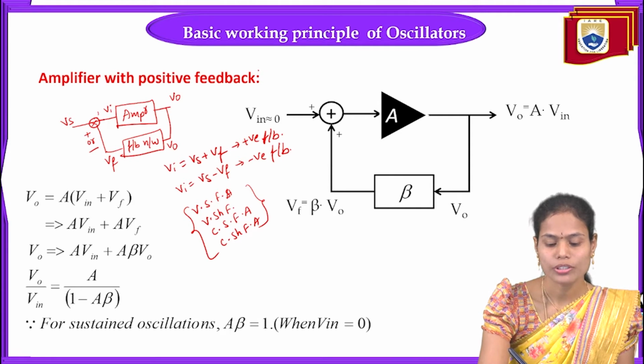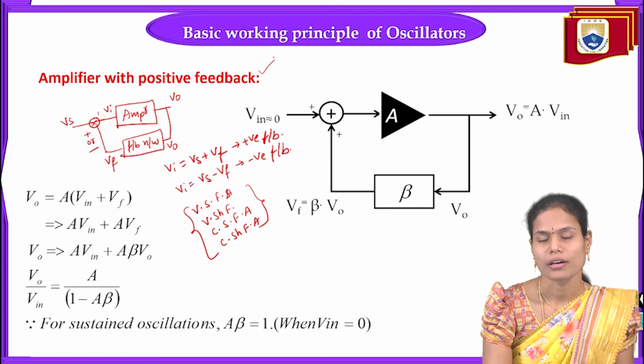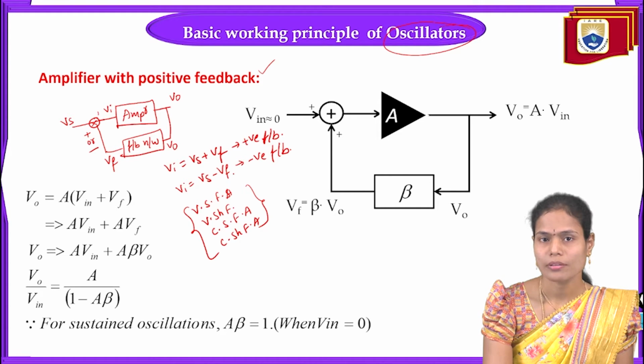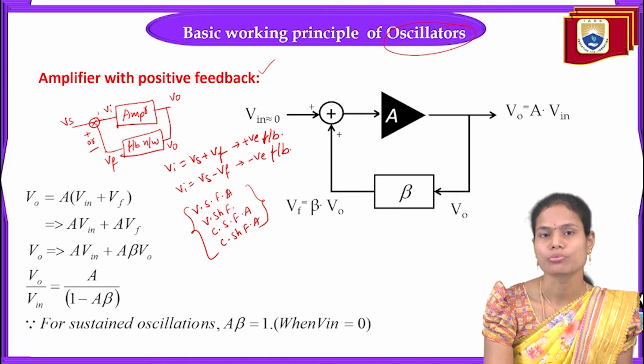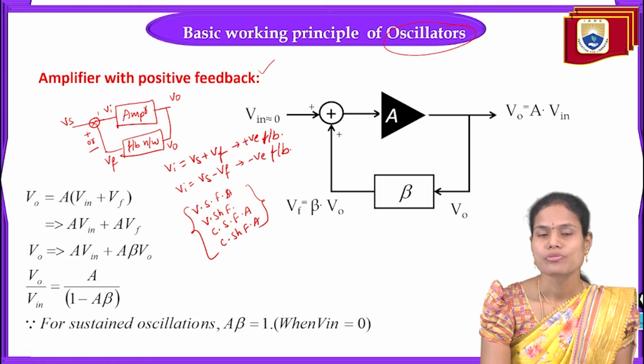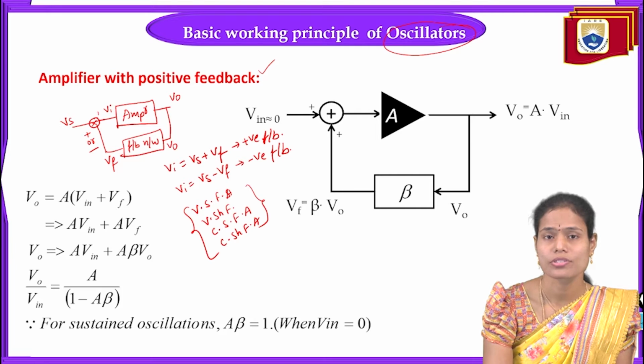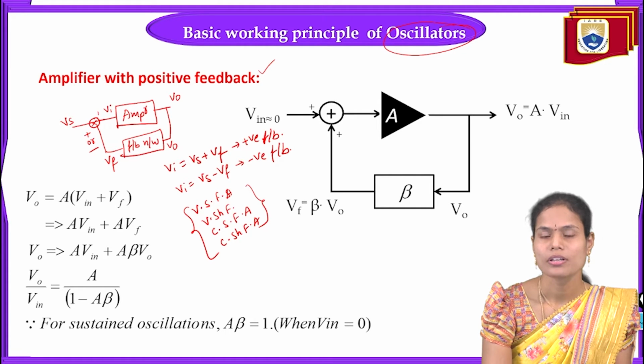Coming to positive feedback, when we add positive feedback to the amplifier circuit, it becomes a positive feedback amplifier, or else we can also call it an oscillator circuit. The main advantage of positive feedback is to generate oscillations. When we provide feedback to the amplifier circuit in a positive way, it will generate different kinds of signals. Though it has many disadvantages, we can generate different waveforms. Because of that reason, we prefer positive feedback here.